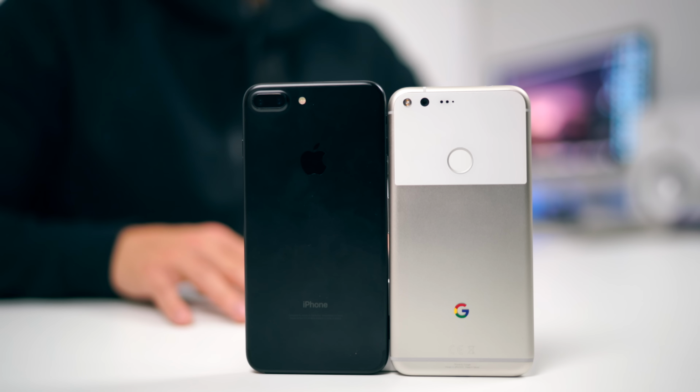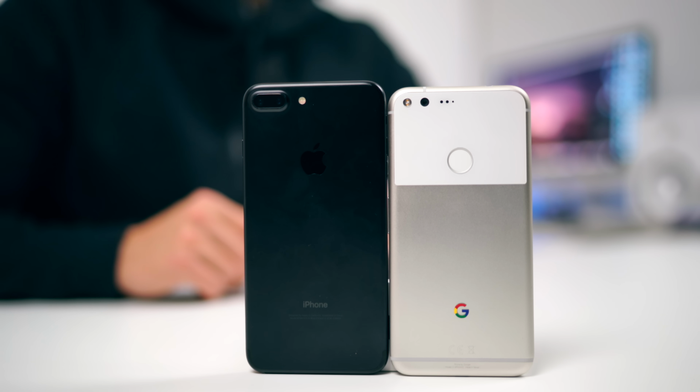And I know that Apple or Android fanboys will fight till the end protecting their phones. Keep it civil in the comments. Please no flaming. But regardless of that, whichever device you do end up getting, everything that you throw at these phones, whether it be gaming, multitasking, productivity, checking your emails, browsing the net, watching any sort of media, I love the experience on both, and you won't be disappointed.